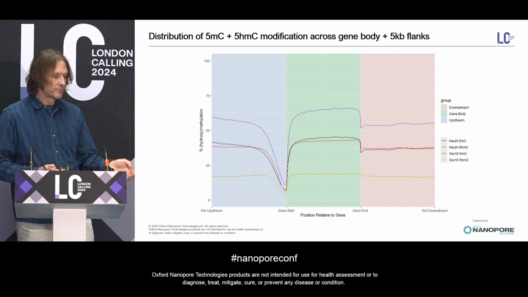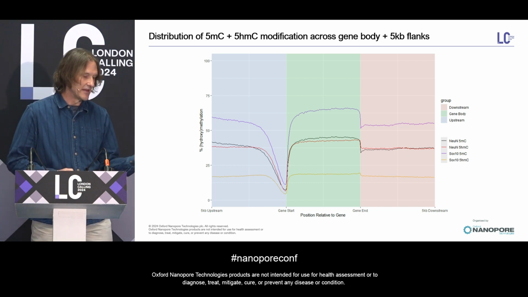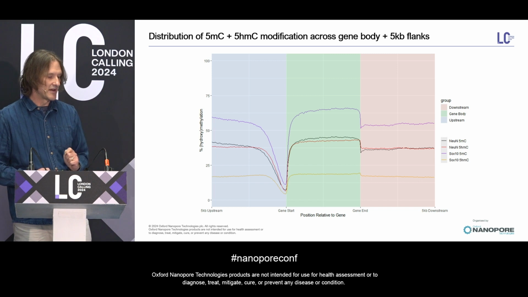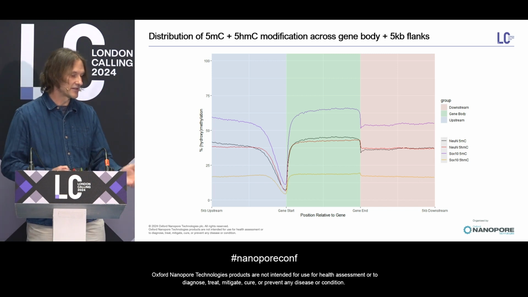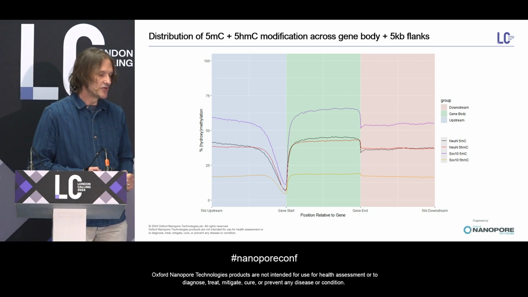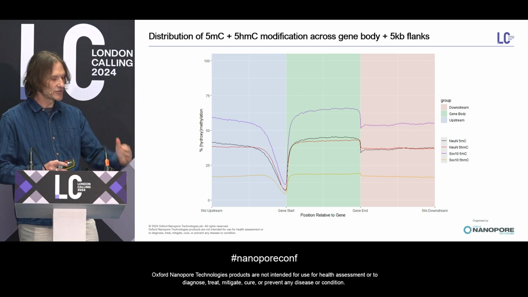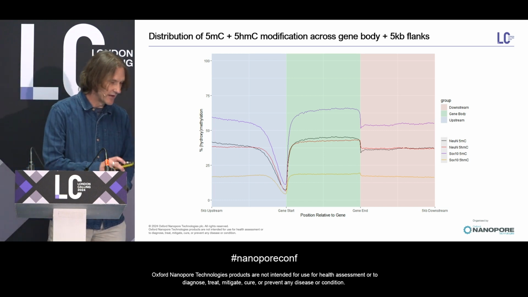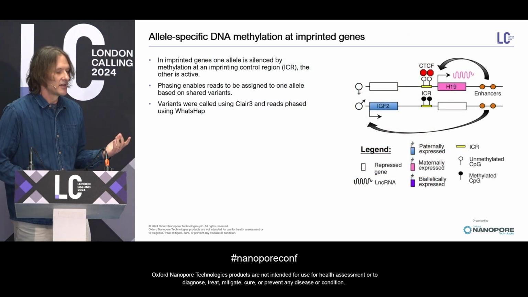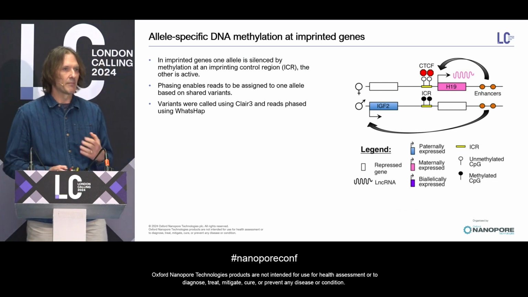The top line is methylation in the oligodendrocyte. The bottom line is hydroxymethylation in the oligodendrocyte, not much hydroxymethylation. In the middle, we've got the NeuN sample, so we've got both methylation and hydroxymethylation, which are sort of higher across the gene body. So I finally wanted to talk about something else which is really great about ONT.